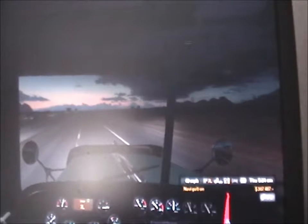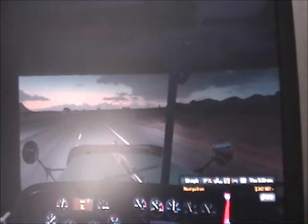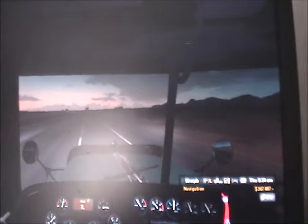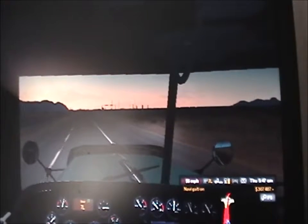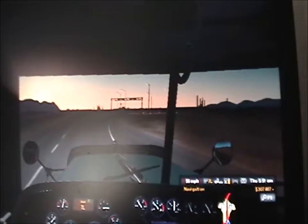Before I did buy this truck, I was looking into a Kenworth K100. So that's probably the next truck I buy. But I wanted to at least have one of every brand. The only other brand left, other than the Peterbilt and Kenworth, is a Volvo, which is a cab over. And I don't know, Volvos to me don't seem like the average working man's truck, the truck driver's truck. They seem like they're more comfortable. But I'd have to get in it and drive it for a little bit. Like this one, with all these modifications, I bought it, had to drive it.